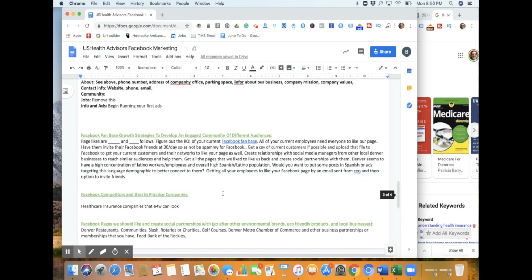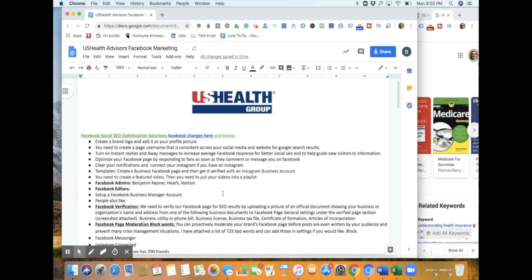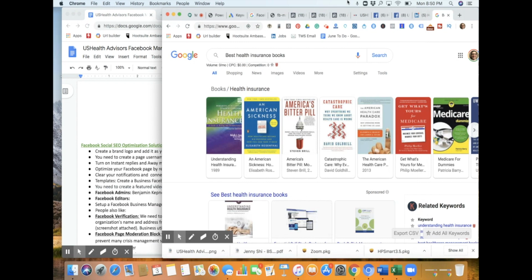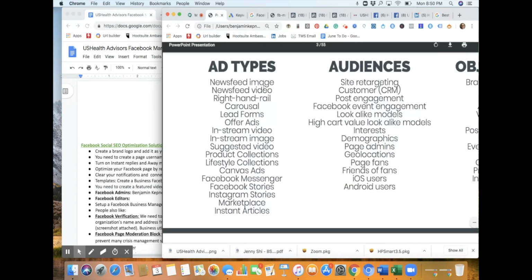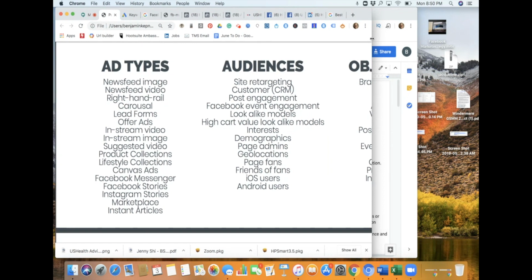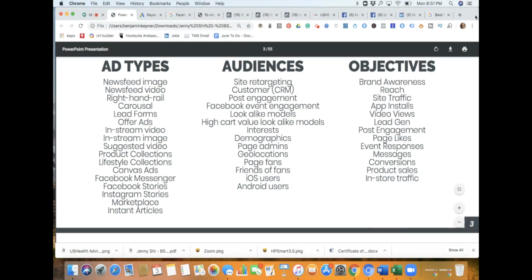Would be great. And then the other thing is you're going to want to do ads. So once you've gone through this, you've done your research, you've filled out your template, you're ready to go. There's a number of different types of ads that you can do. And I had this nice little presentation that was passed along to me from one of our clients, that was pitched at a startup event here in Boulder, Colorado, just the other week.